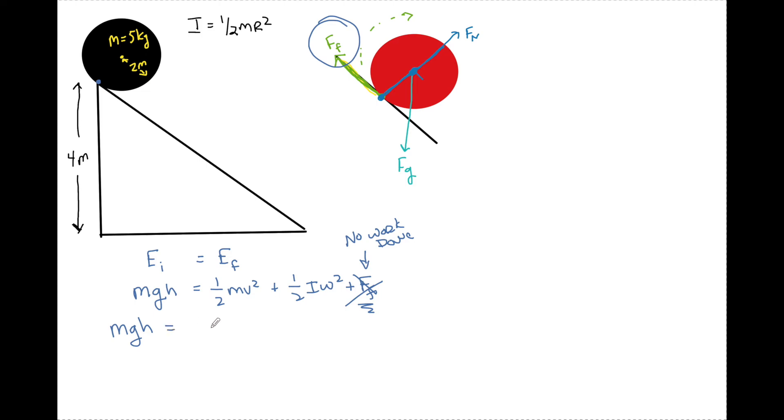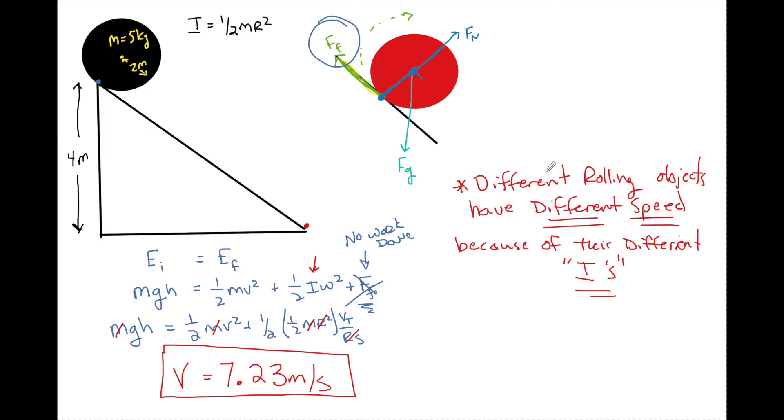Then it looks exactly like that freefall problem where I was holding it. One half mv squared plus one half times one half mr squared times, change that omega once again. I'm able to cancel out these. I'm able to cancel out all the m's. And once again, guys, I get the same exact thing when we solve, we see that the center of mass now is going to be moving at the identical speed that it was. So how fast this object is going at the bottom depends on how high it's dropped from. But now this I is going to be a very big factor. So different spheres, like a sphere or a hoop or a disc, they're all going to have different speeds when they get down here. That's really important. I want to write that. So this is a huge concept to understand in AP physics. Different rolling objects have different speeds because of their different I's. A solid disc has a different I than a hoop does, than a sphere does. But you could just solve for it.